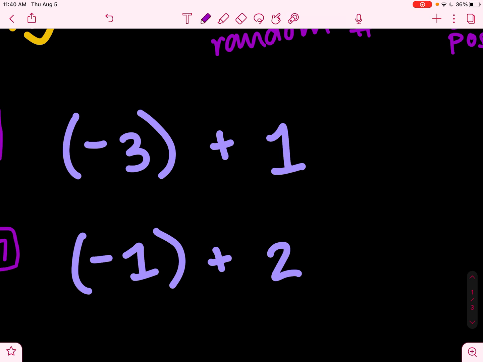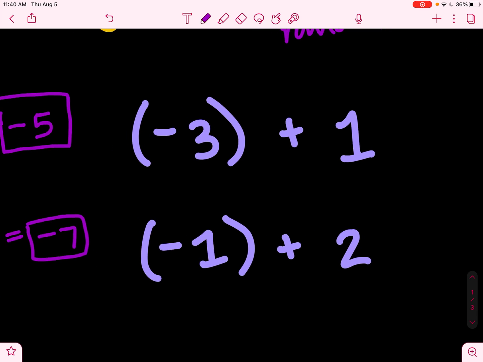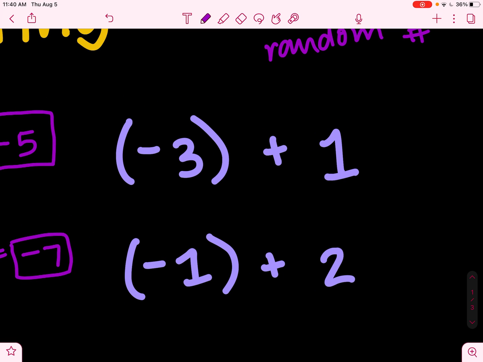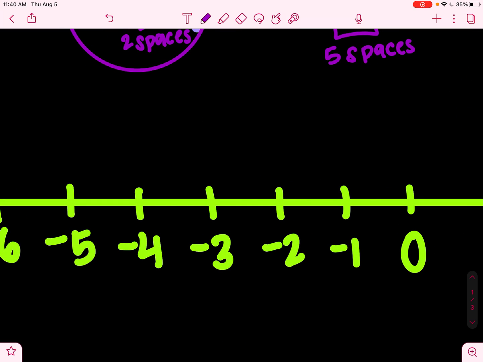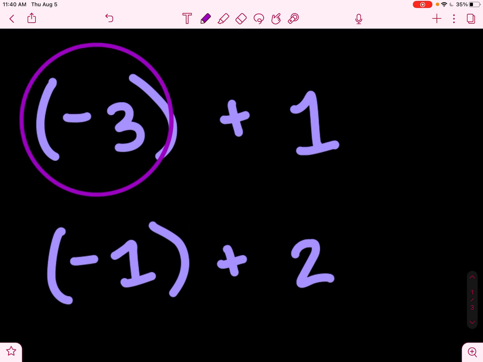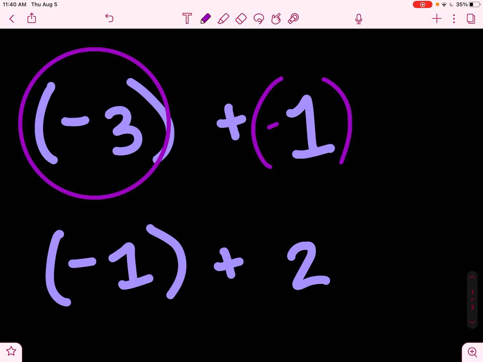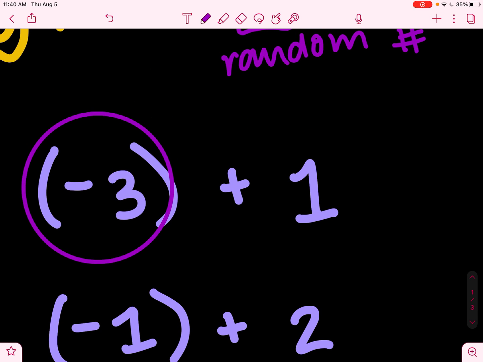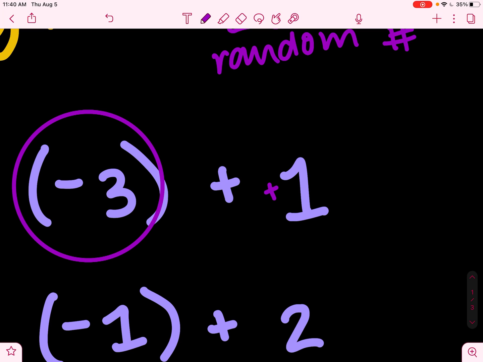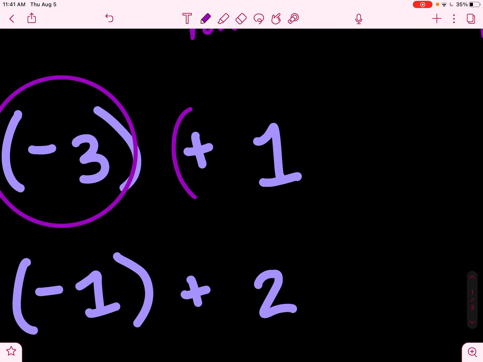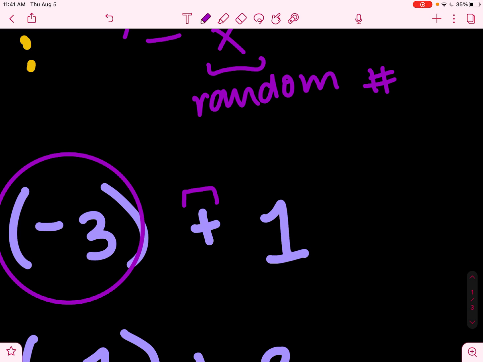Okay, let's move on to our next problem. Negative 3 plus 1. So let's just go with our first method of locating where this number is on the number line, negative 3. So go to our number line, we find negative 3. But now, if you notice, we don't have a negative number like we did before in our previous examples. We just have a positive number. And remember, a positive number has kind of like an invisible plus sign in front of it. But since that plus sign is distributed to the operation in the middle, we just assume that this is our entire number, positive 1. Now remember, a plus sign means that our direction is going towards the right side.